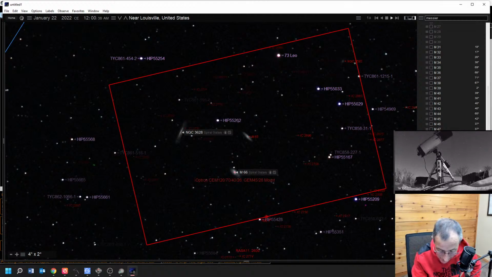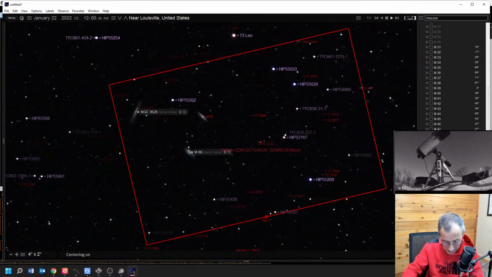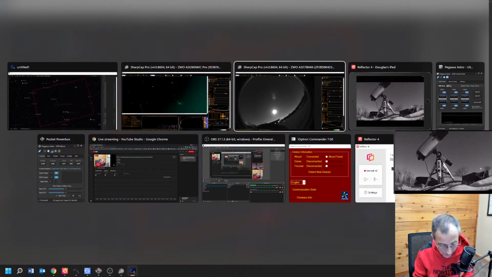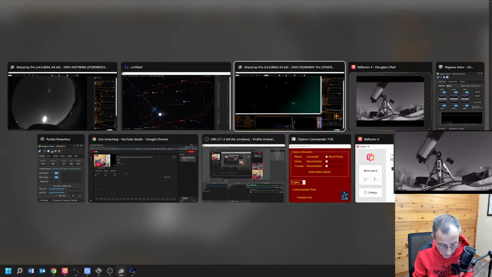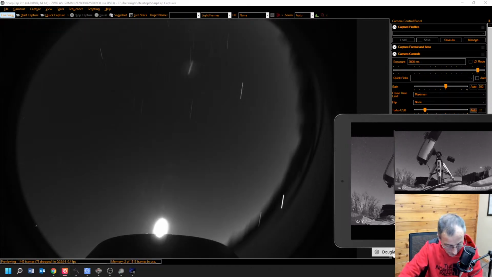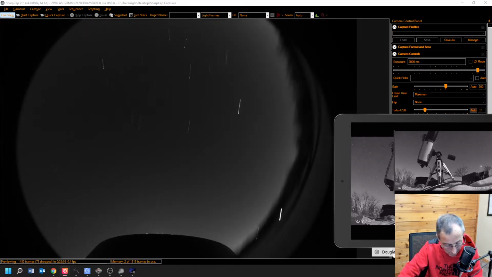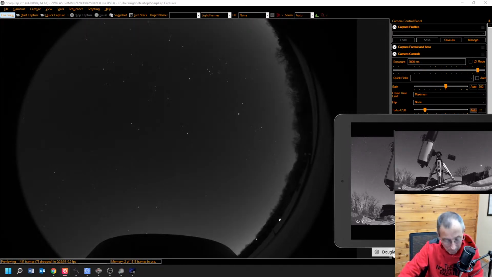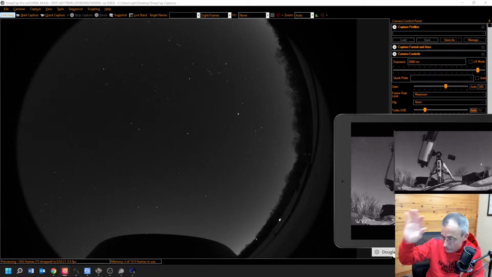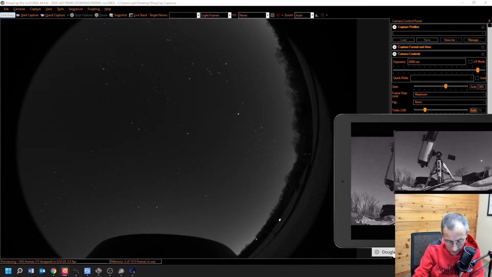M67. Says it's at 57 degrees. Oh, good. Maybe this will mean that we'll slew away from the moon a bit, which we wouldn't mind a bit, would we? So you can see when the scope moves now, it's weights up. See those counterweights over on the right. If you look at the lower right hand, that's not a picture of the scope. That's a live video of the scope.